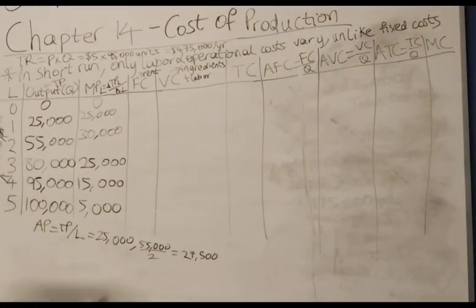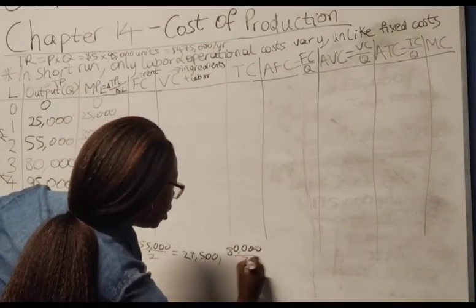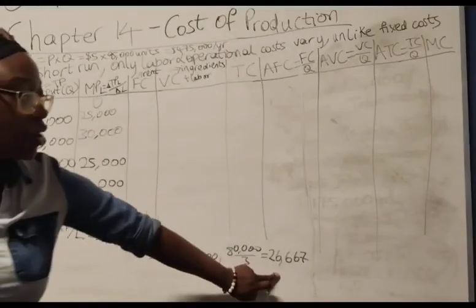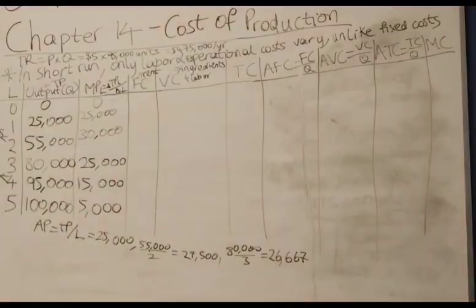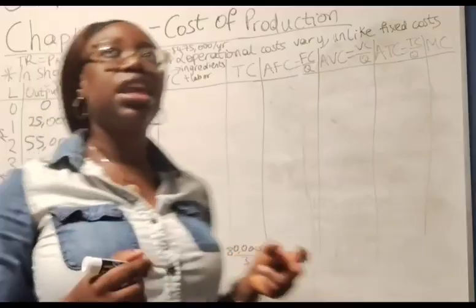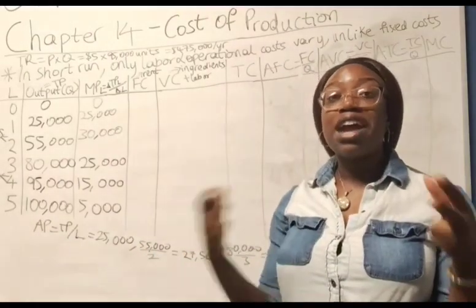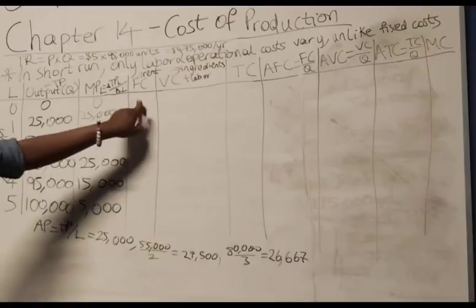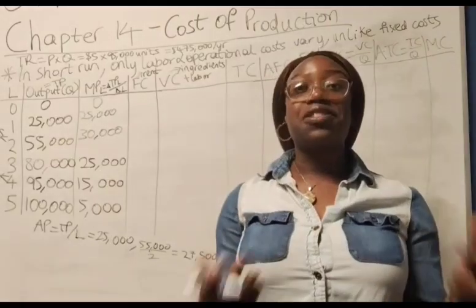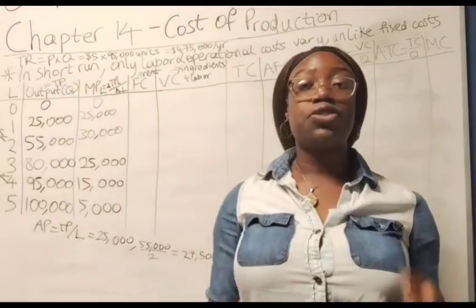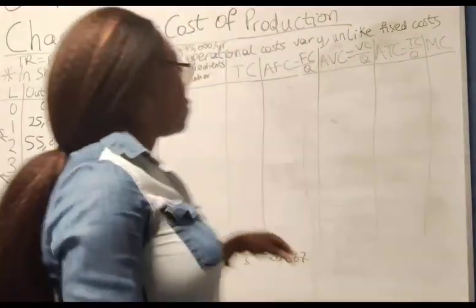How about at the third point, you're going to have 80K divided by 3, and that's going to give you 26,667 units of burger on average. So average product is just simply saying, what is your output on average per worker? How about fixed cost? So we know that the shop rent is 35K and that he also bought equipment and machineries for 65K. So the addition of that is going to give you your fixed cost.